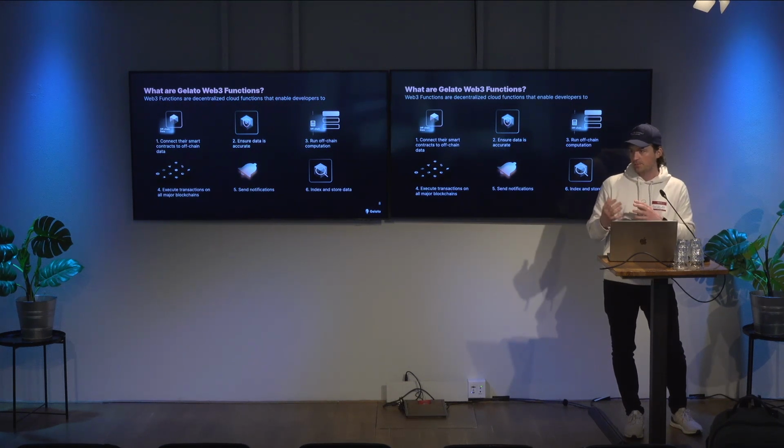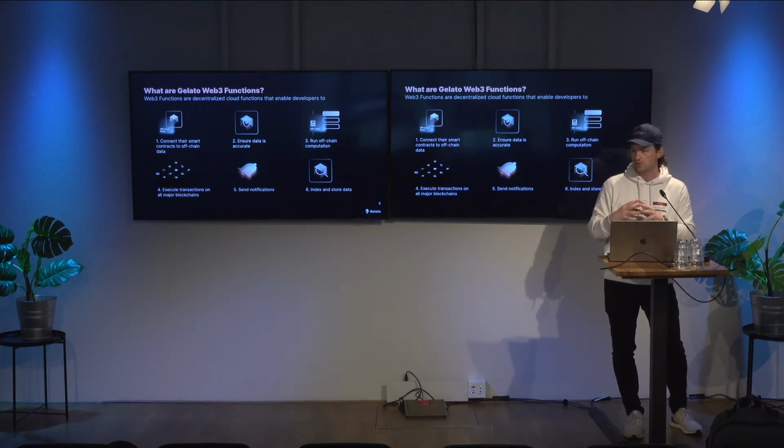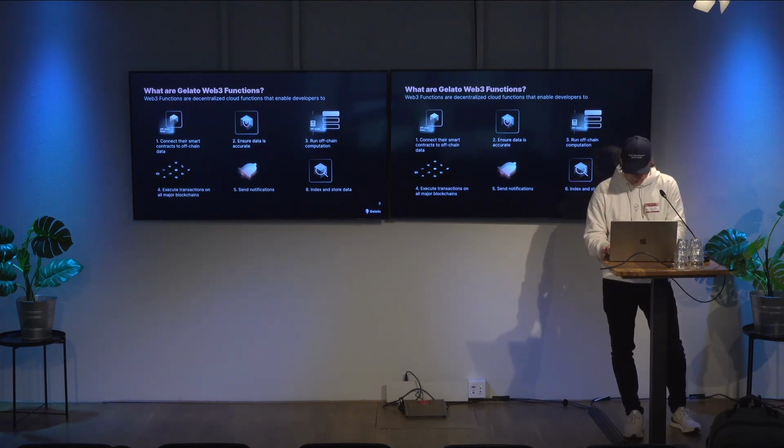So before, if you used our Gelato Automate services or Relay services, you were already able to do a lot. We gave you a UI to define what contracts to call, under what condition, all of this stuff, but it was very limited to on-chain data. And now with this, you can talk to any Web2 API on the internet, get access to any resource, and enrich your smart contract work pipeline with data that is not just available on-chain. Like you can talk to subgraphs here if you have a subgraph. You can talk to CoinGecko, whatever you want, right?